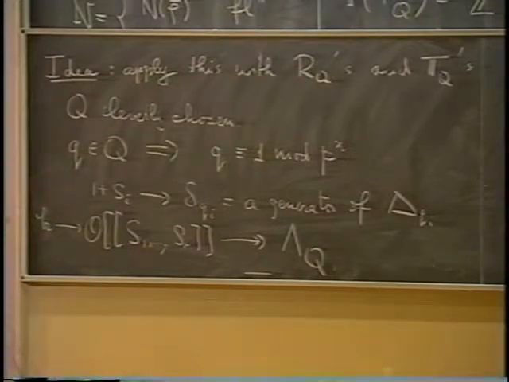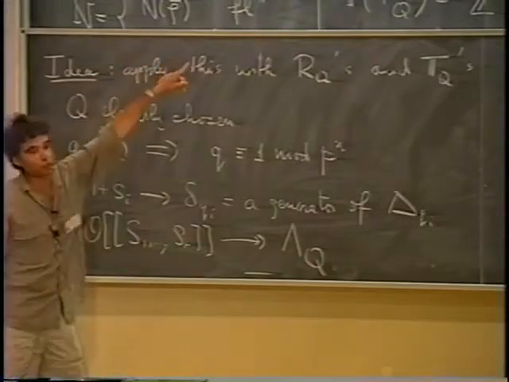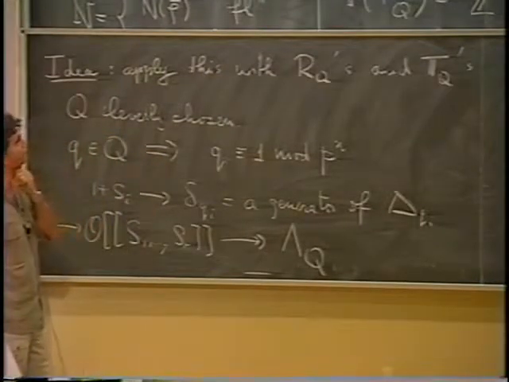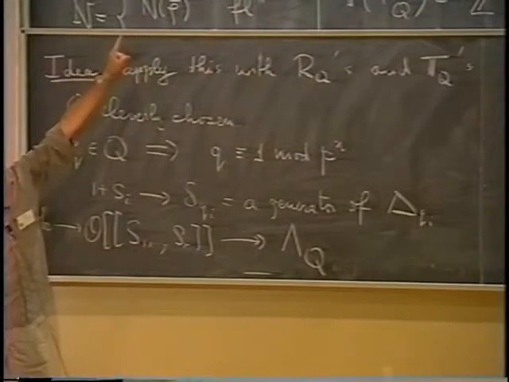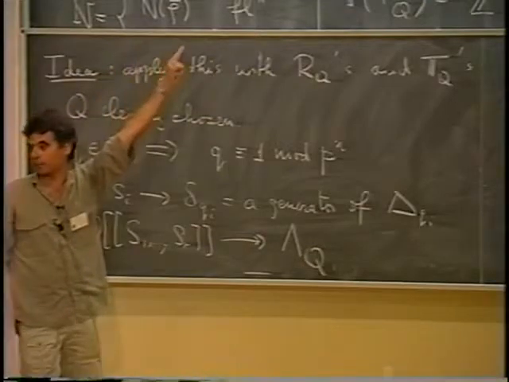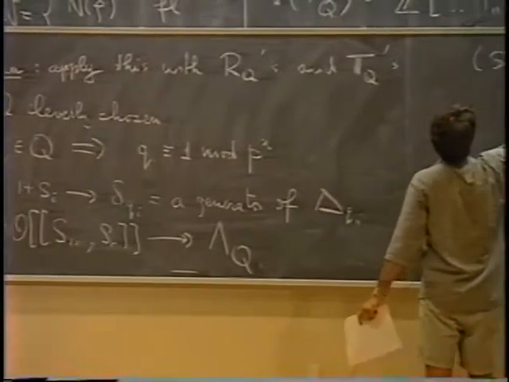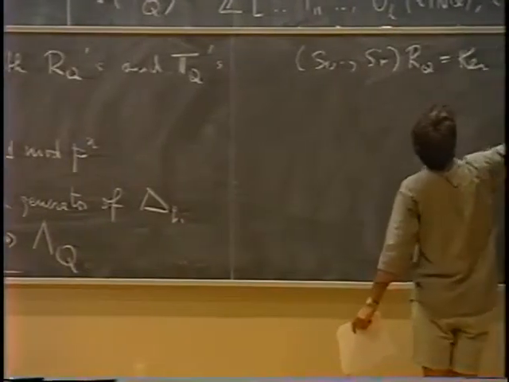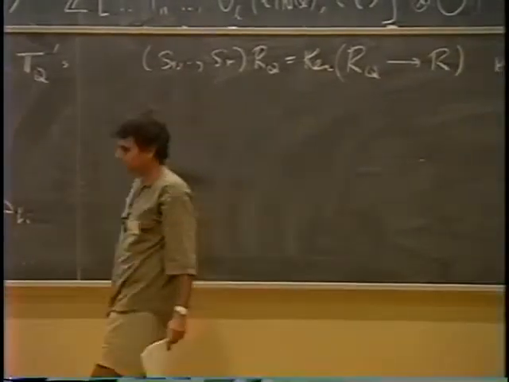So our task is to prove that with cleverly chosen Qs, and we'll put more and more restrictions on the Qs, you can meet all these conditions in the commutative algebra lemma. Now, the conditions naturally fall into two types. First of all, the first condition that I wrote up there becomes simply the condition that we already verified, that R is obtained from RQ by dividing by the augmentation ideal. Okay, so the first condition is okay, right? That this is the kernel of RQ to R is okay. This is what we wrote before.